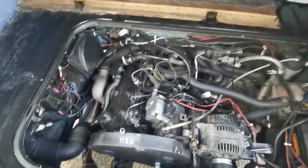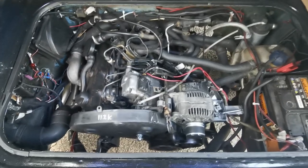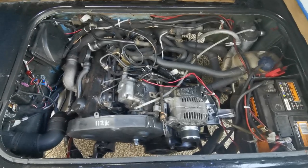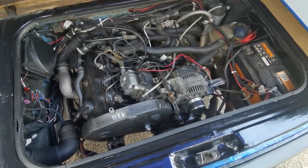I'm really happy now. I'll be happier when I've actually made it in and out of work safely tomorrow, and without incident. But let's just say I'm cautiously optimistic. Anyway, let's get it started and see how it runs. Okay, let's take it for a spin. I did already start it, and the overrun pulley sorted out the problem, so sounds pretty good.